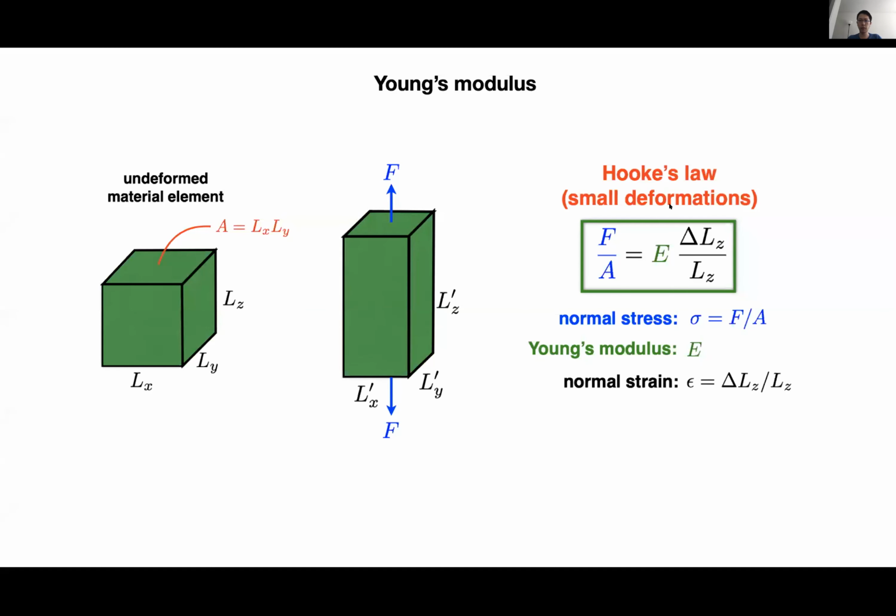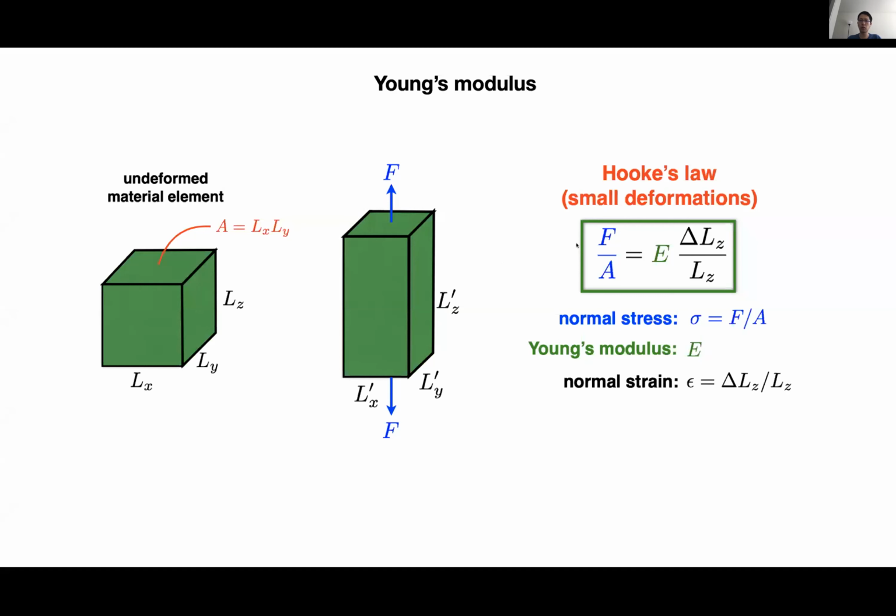And so if the deformation is small, we have this Hooke's law, just like what you see for the Hookean spring. And this Hooke's law says the normal stress is proportional to this normal strain, and this coefficient is called Young's modulus. So for Hooke's law to be valid, we need to have small deformation, which just means this normal strain, which is a dimensionless variable, has to be much smaller than 1. And we actually exaggerate the deformation in this schematic diagram so you can see this elongation. But actually for Hooke's law to be valid, this deformation is almost invisible.